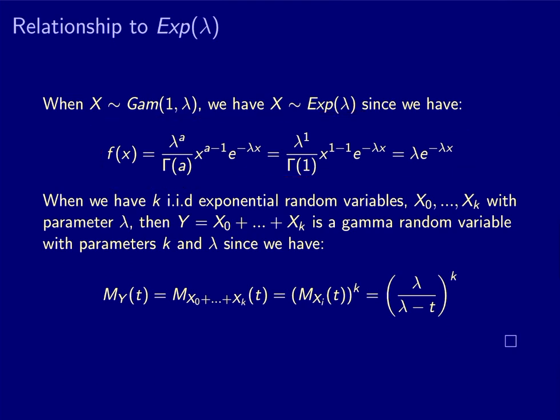The only thing I'll point to here, you'll remember from the gamma function video that this is a minus 1, so here we have 0 factorial. That's where this comes from. And the second result is that if you have a gamma distribution with shape parameter k, then it's just the sum of k exponential distributions with rate parameter lambda, and the other way around is also true. So our second result, you'll see this here. This is just using the properties of MGF, and that's pretty easy to prove.